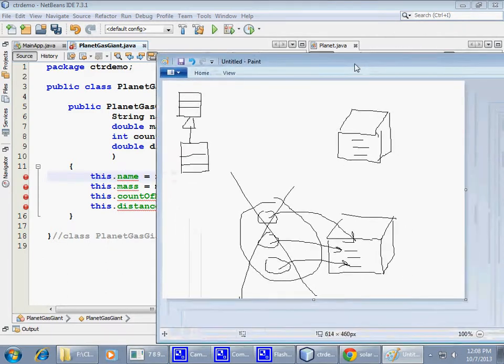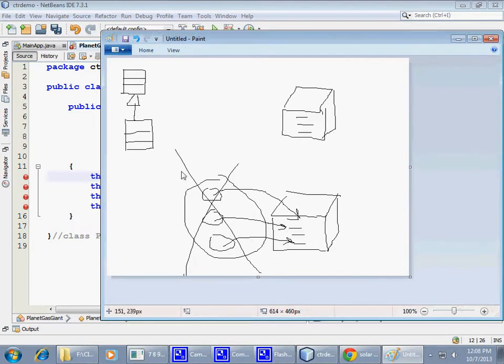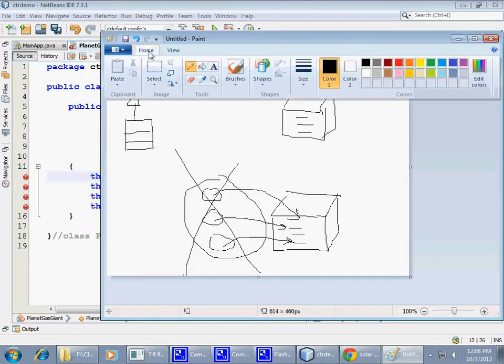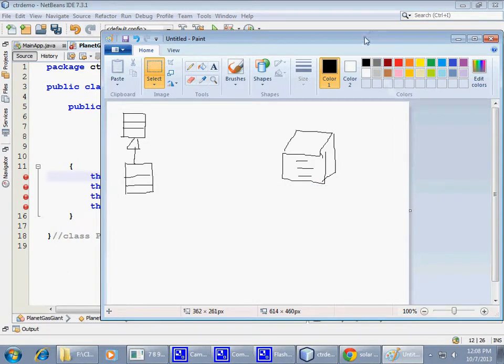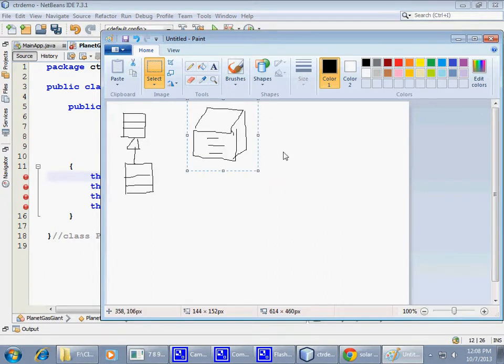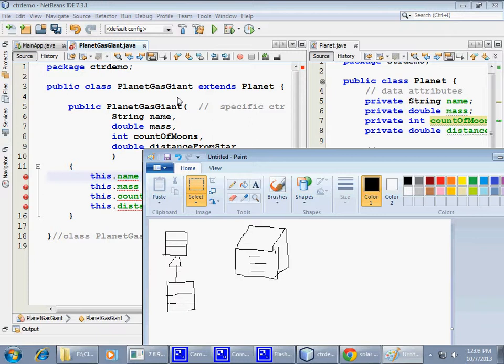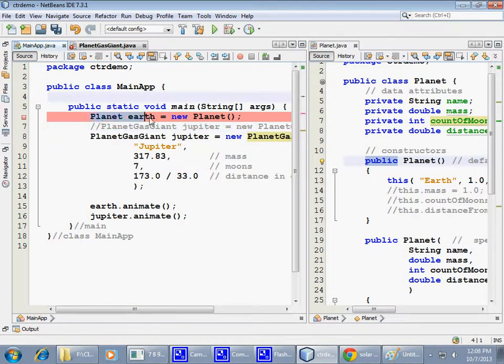Now, yet another view that I'd like to introduce here is what happens in memory, how my 3D boxes look like, what is going on in memory. So Earth hasn't changed. Earth was a box like this, and it hasn't changed, right? This whole line of code really hasn't changed for the Earth. It's using the planet class. I already know exactly how its default constructor delegates its work to another constructor, and the syntax seems to be working, so I'm happy with that.